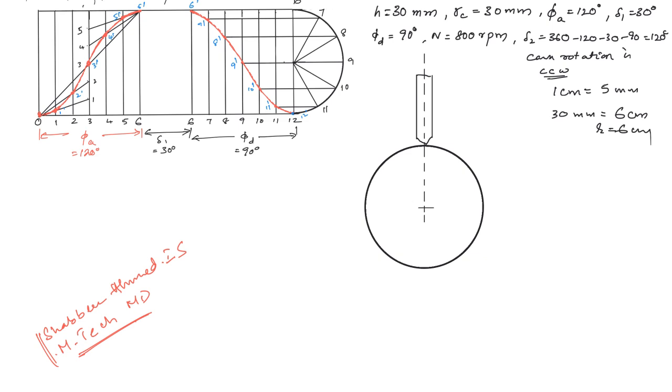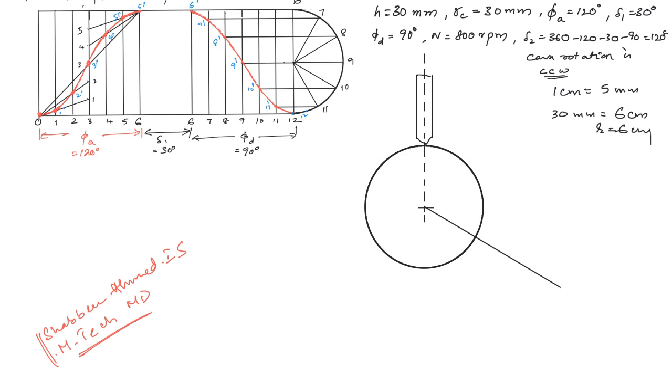Then from the center you draw one vertical line. On it you draw the follower as shown here. So we have drawn a circle and then the follower. Now the angle of ascent is 120 degrees. We have to draw the profile in clockwise direction. So from this line mark 120 degrees as the first segment, that is the angle of ascent, and extend the line outward.